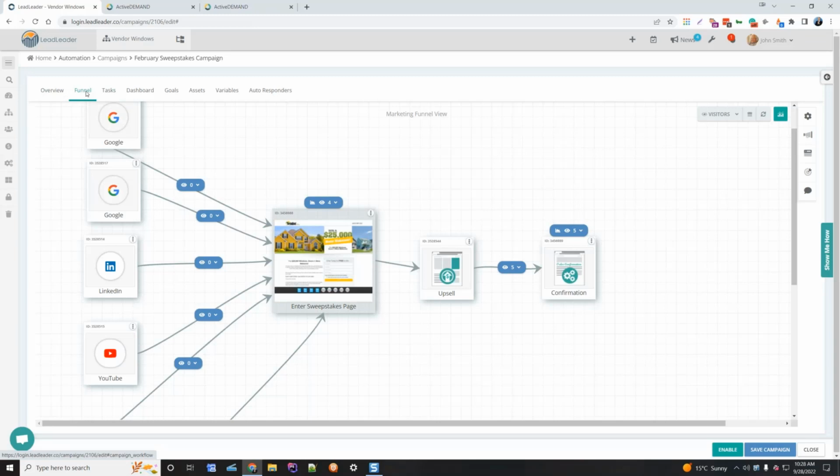Now for the campaign types that have a workflow as part of the campaign, like for example a drip campaign or an event campaign, both of these campaign types do have an intrinsic workflow as part of the campaign structure. And so I'll show you how the funnel plays into the view of building out and working with campaigns that have an intrinsic workflow, because there's also some added benefits to how the funnel tool works with workflow-based campaigns.